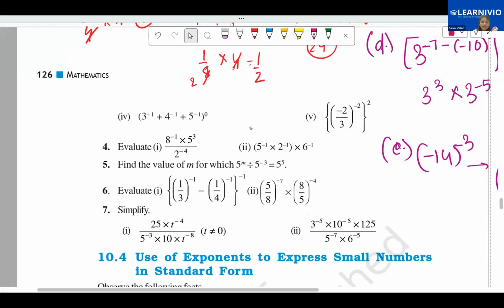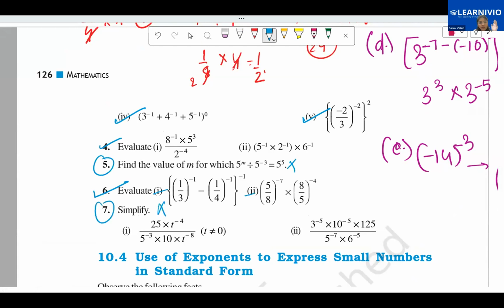And here you have to again solve these. The fourth and fifth is the same one. You have to evaluate. Then do the fourth one and do the sixth one. Okay, 1 and 2 part of sixth. Don't do the fifth one and don't do the seventh one right now. Please do these ones which I've tick marked and don't do the remaining. Yeah, please start doing, children.